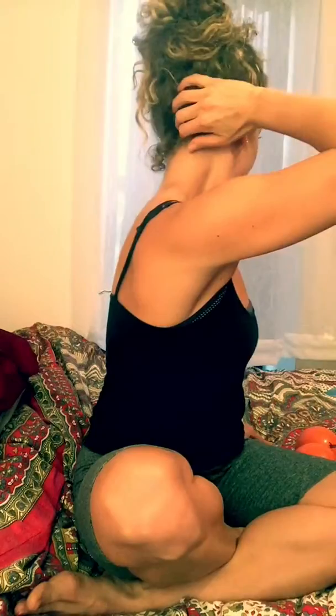a little massage. Good. The last thing I do is I take one hand to the back of my head here. So you're gonna feel like this little hollow, right? Right around there. It's underneath your skull, and you wanna give that spot a little massage. Breathe into that area. Think about that hollow yawning.